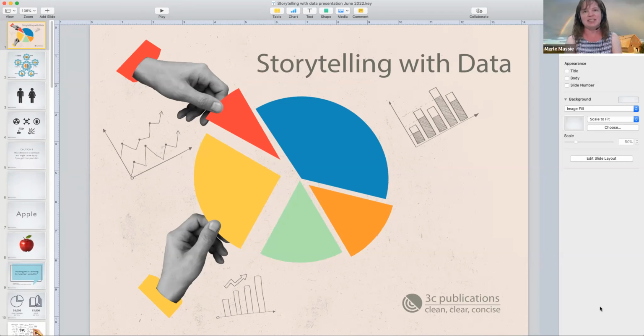So with that in mind, we knew that one of our areas that we all needed a little bit more help and work is about how we take our data and share it and tell stories with it. And so we've invited Michelle Boulton, who is the lead at 3C Publications, to come, and she's actually going to be presenting a two-part series. So today is about storytelling with data and sort of that larger picture view of what we need to think about when we want to take our data and tell stories with it. And so Michelle will walk us through that today.